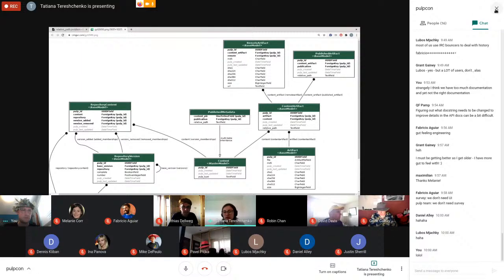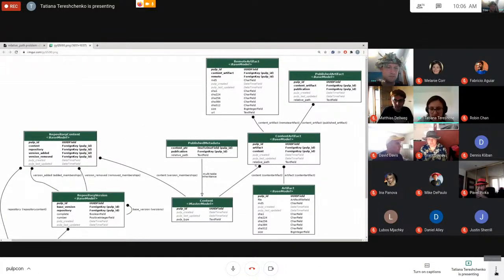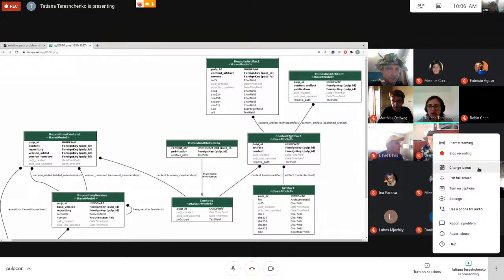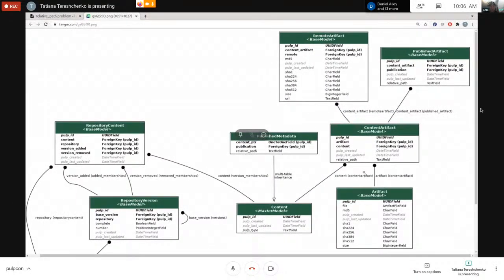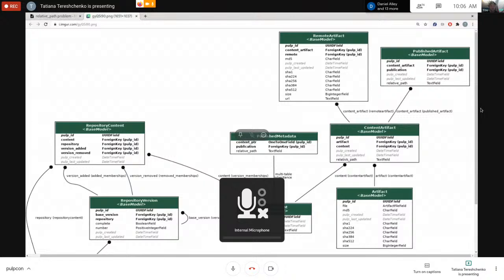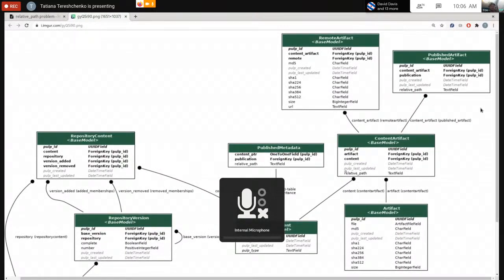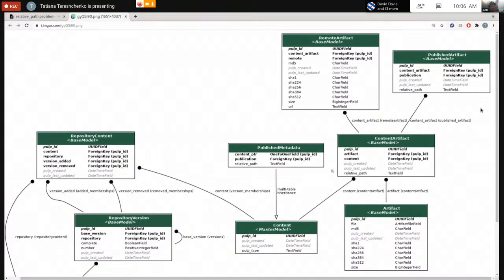So currently we have relative path tied to content artifact. Can you see my cursor when I'm moving it? Great. It's small, but yeah. So relative path is currently tied to content artifact.